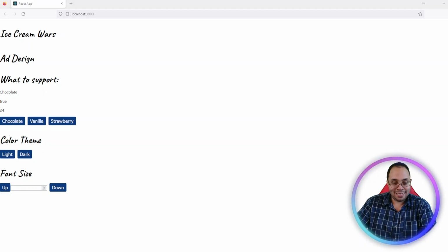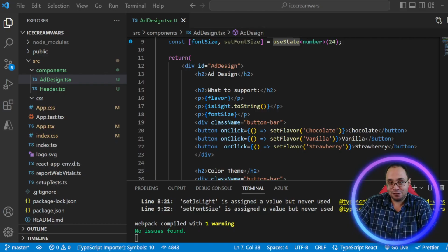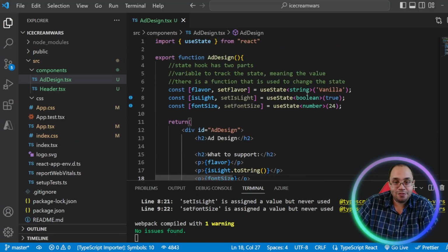So let's go through that again, because I don't expect you to get this on the first try. It's pretty, like, what is React doing? But this is how it's built. We have what's called a state hook. It's called useState. You do an array with two elements. The first element is the variable that will hold your state.